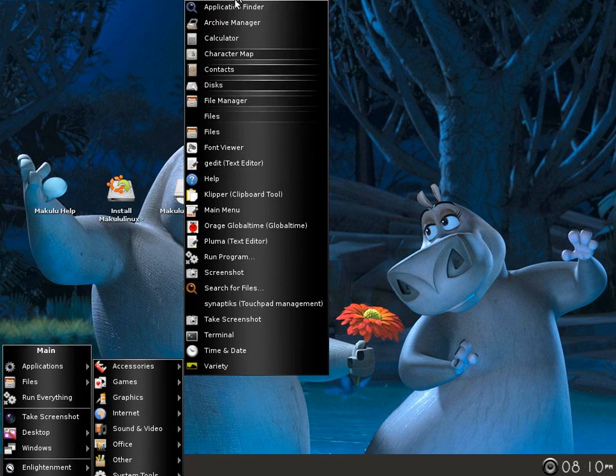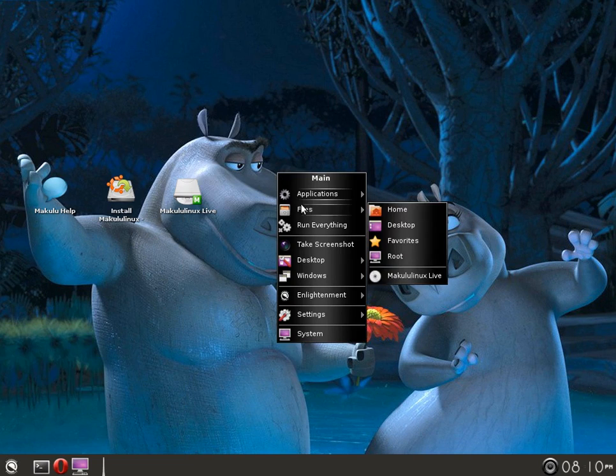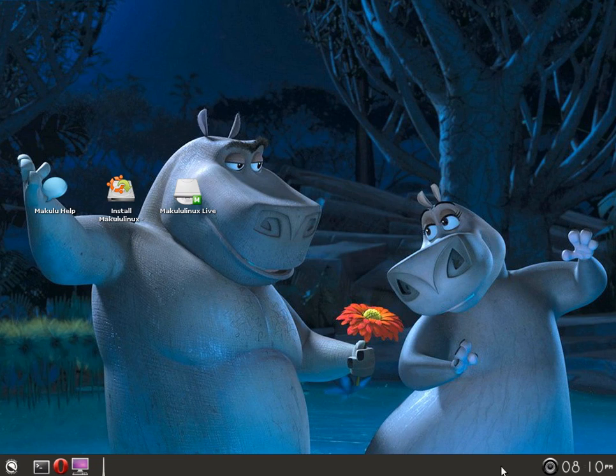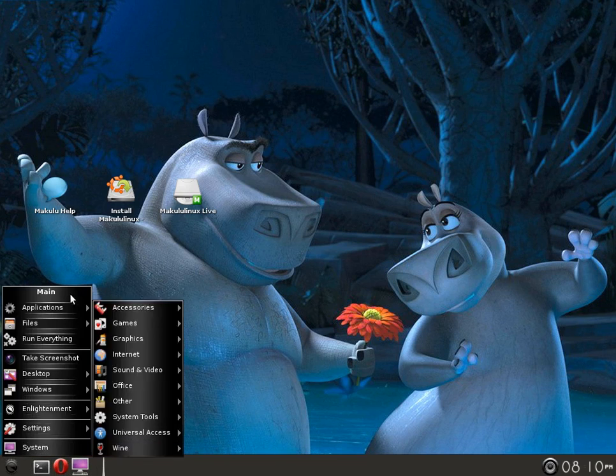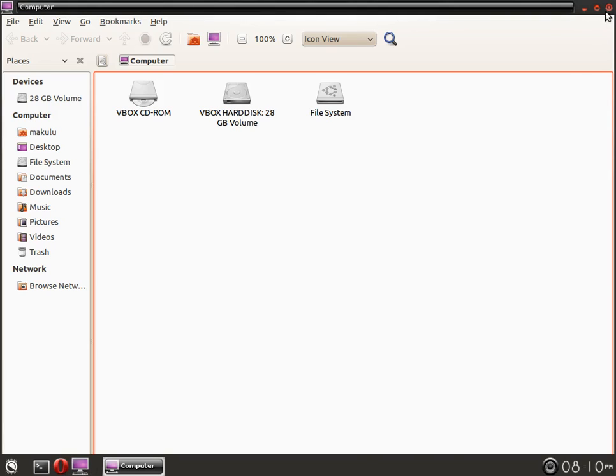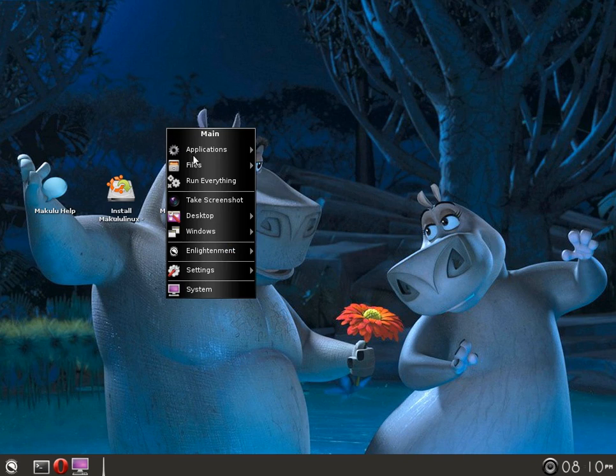As you can see, we have gone for the more traditional look in Enlightenment. We have changed the panel at the bottom to resemble the more traditional panel with the traditional start menu, with the traditional little taskbar kind of shortcuts. You have two file managers that you can make use of.